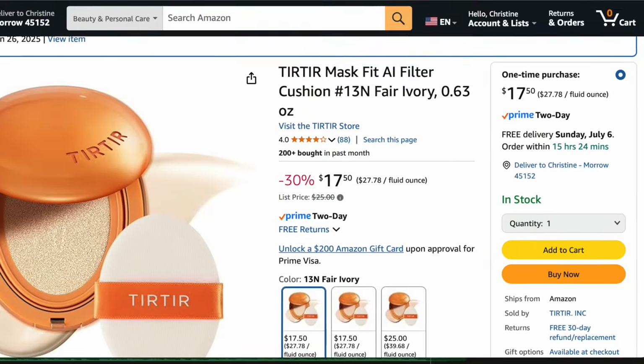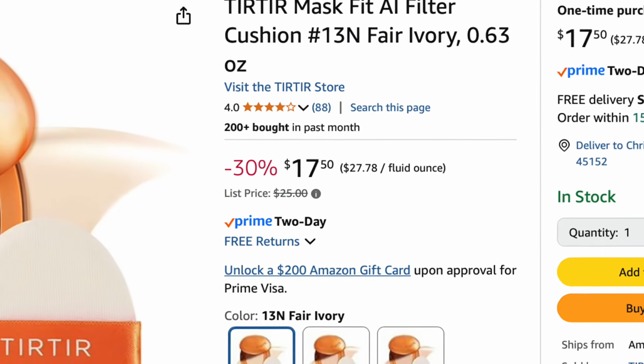It says brightening anti-wrinkle matte setting cushion features uniquely processed micro powders that provide full coverage for pores, enhance the blurring effect with smooth powdery finish for a long-lasting wear. Prevents smudging of makeup in a mask, 72-hour makeup persistence, and pore filling by coverage. That's all it says on the box here. I got mine on Amazon for roughly 25 bucks. It's on sale right now for 30% off.